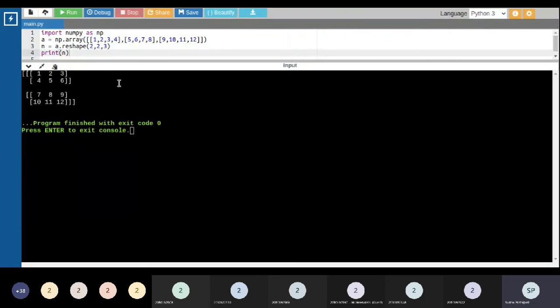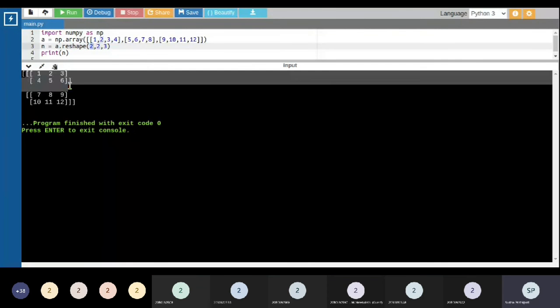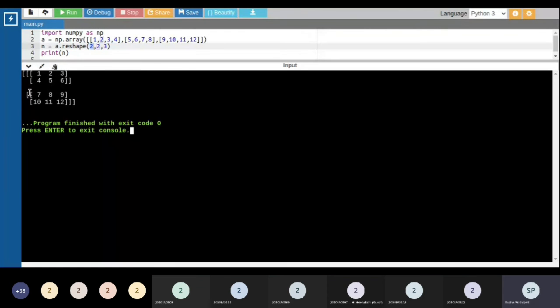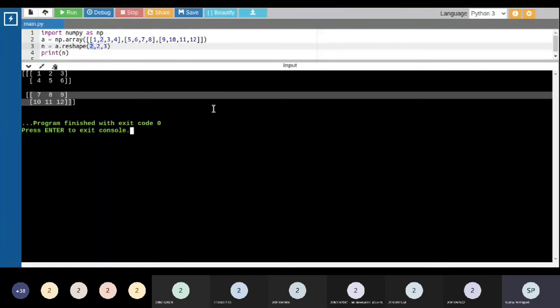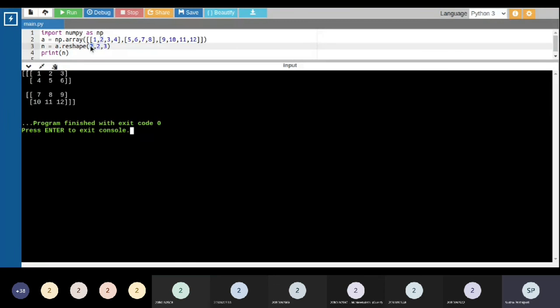As I already told you, this first 2 means that I need two 2D arrays. This is the first two-dimensional array, and this is the second. Inside each array, the second attribute represents how many rows there are: the first row and the second row.